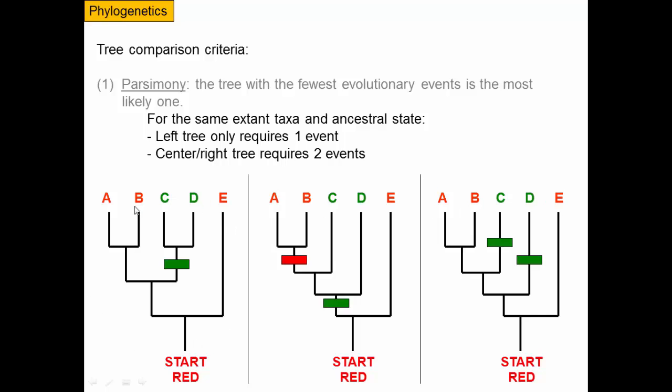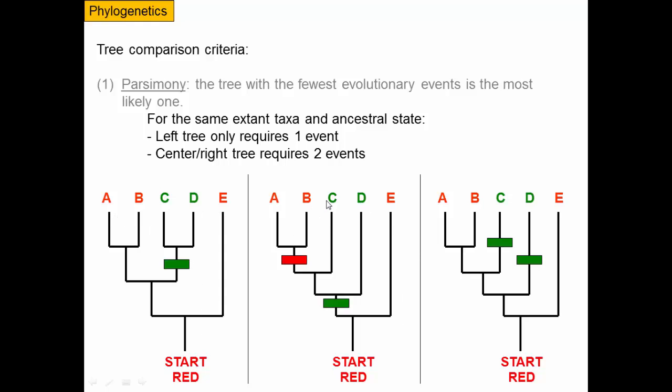If this is the evolutionary history, if we're looking at this tree, starting from red, this pattern in modern taxa can occur by just one evolutionary event, right? Somewhere in this lineage, this common ancestor of C and D evolves from red into green, and then the descendants inherit green. And that's how you get C and D being green, while A, B, and E stay red. This phylogeny would allow you to only require one evolutionary event to get this pattern.